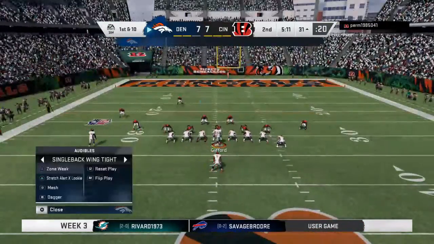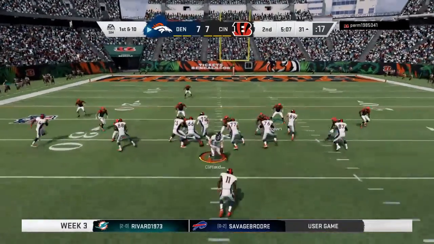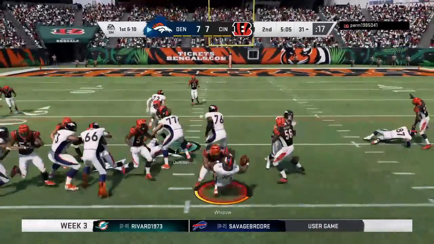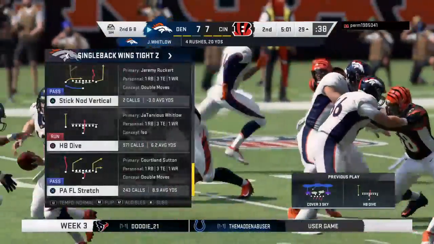Line of scrimmage, the 31 now on 1st and 10. And they give this time to the tailback. He winds up getting only a couple there, down to the 29.